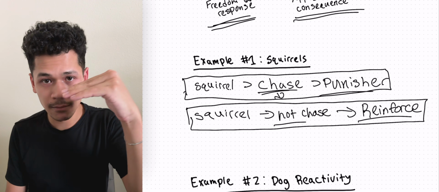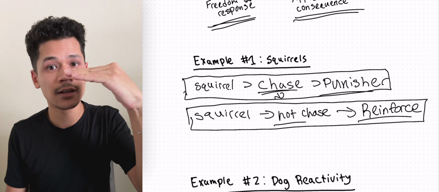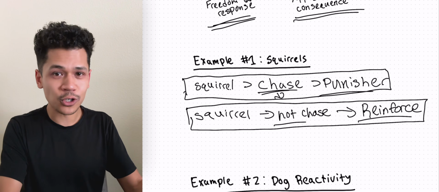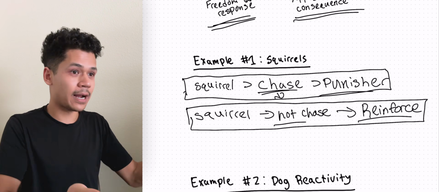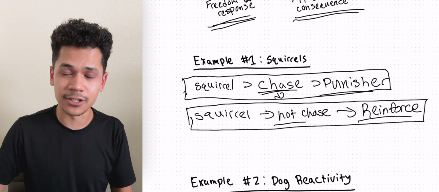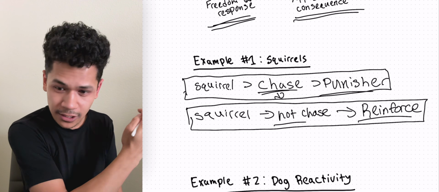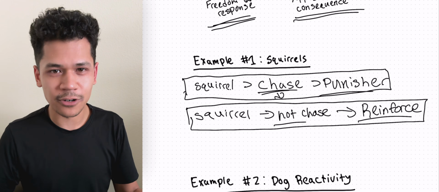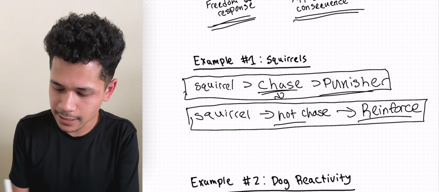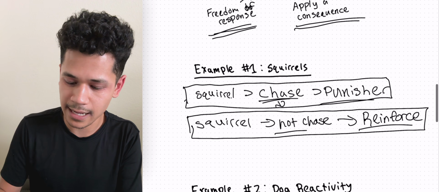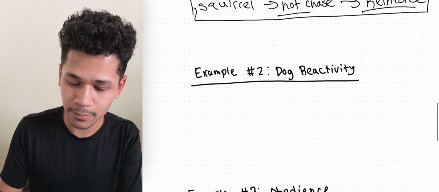Chasing squirrels, bad. Not chasing squirrels, good. If you can create this picture with your dog, then in the future, when your dog is out and around and you're allowing them to make decisions, and they've proven to you again and again that they can make good decisions around squirrels, then your dog can make good decisions, right? And so that's how you fix it with squirrels. That's just how it looks in an example, all right?